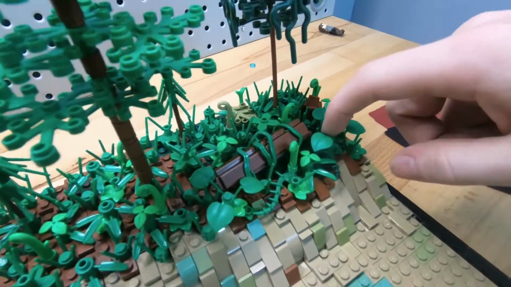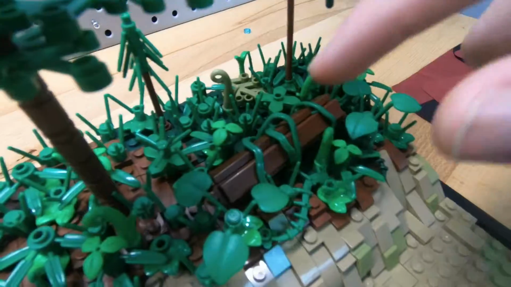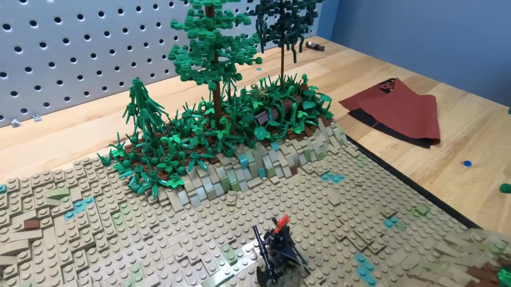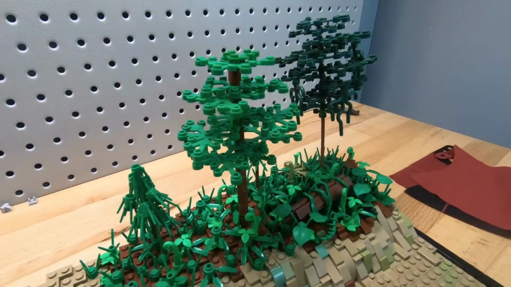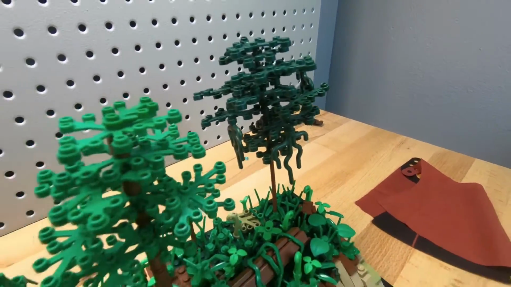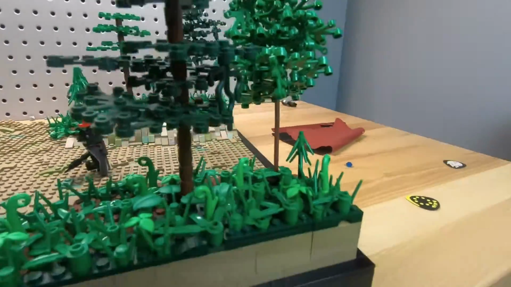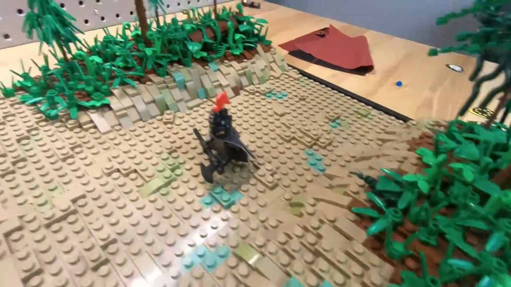So if you have these 3-leaf pieces and you don't know what to do with the sprue, I recommend using them for like a log or some vines and stuff in your MOCs. Now you can see for this we got some trees with the brown cylinders and some leaves, and we also got some other trees using flex tubes and stuff. We got some similar looking trees on this side as well. And I tried to place the grass really good, and I think I did pretty good with it.